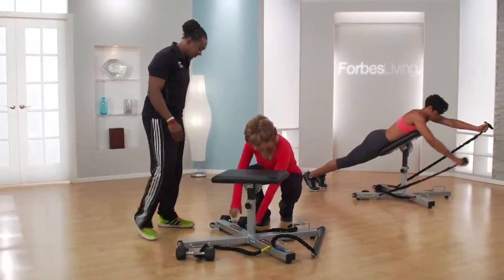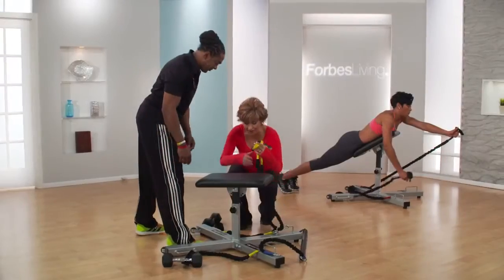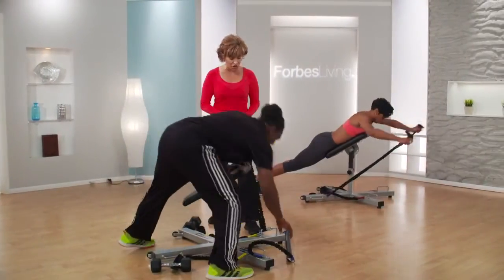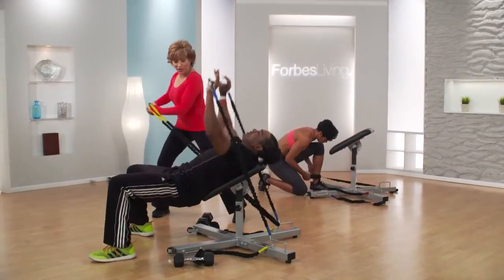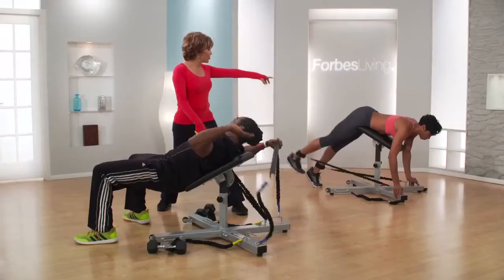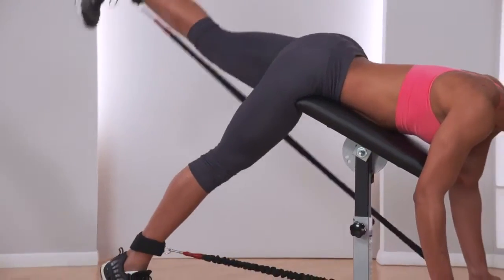You created a whole workout station. If I wanted to do arms while someone else does something else — yes, you grab this. I love that attachment. This is our core bar, so you're going to do a pull and I'm going to do a push, a little waist rotation. And Janae, what are you going to be doing? She's doing legs. One thing that looks like a bench but does everything. It's not a bench — it's more of a training station. Look at her butt, her hams, all of her legs. Everybody gets to work out.